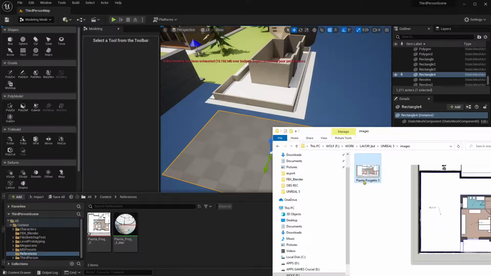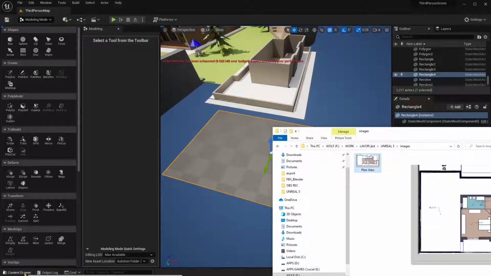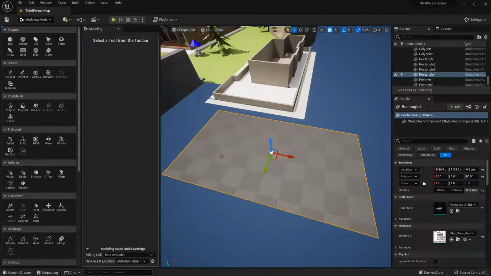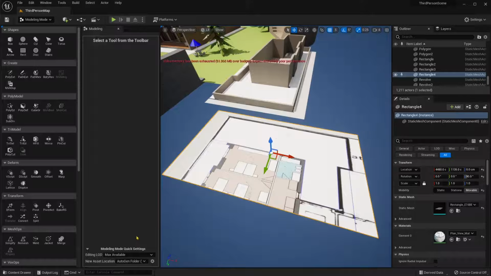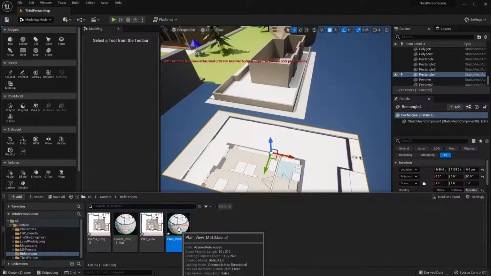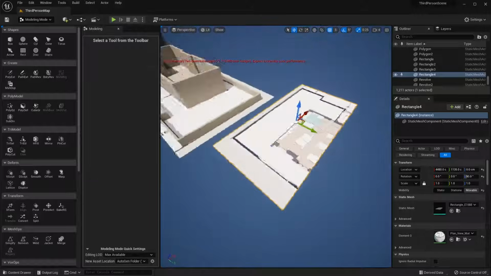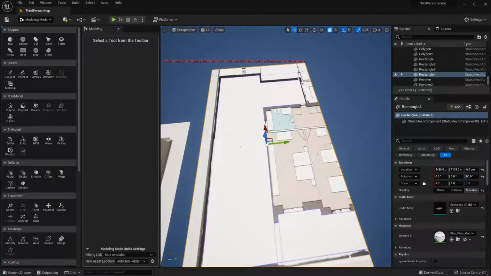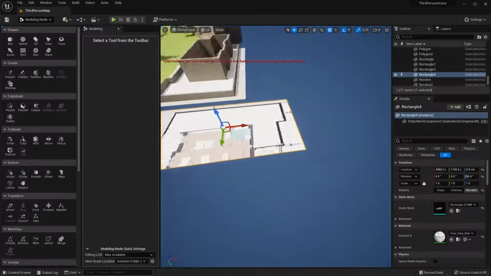So if I want to create another one, let's call this plan view. Okay, click and drag, and it closed the content drawer, and there you go. So you can see it created the image. Now with the image, I'm going to click and drag it on top of the rectangle. And I'm just going to wait for a few seconds. It's going to create a material, and it's going to show that material on that plane. And you can see that it's not correctly mapped for what we need to do. Well, you can see it's kind of stretched and it's cut in this part, so it's definitely not good for what we need to do. We need to fix this.